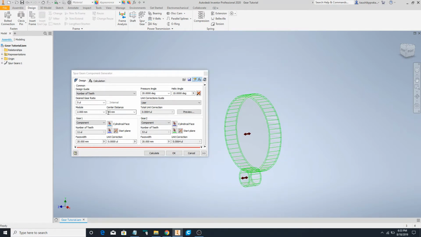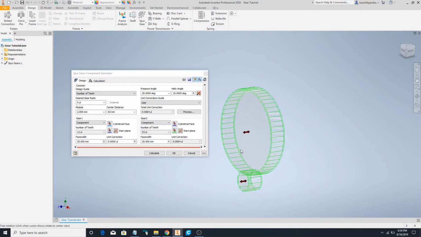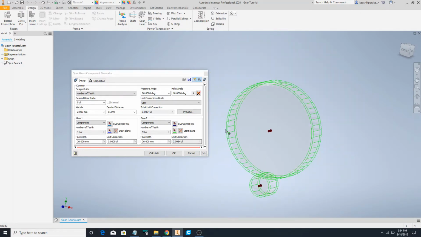Another value you can change, and this is the last value I'm going to go over in the gear setup, is module. There's a calculation for module. I think it's reference width divided by number of teeth equals module. Pretty much what that means is the width of the gear divided by the number of teeth for the gear will yield the module.